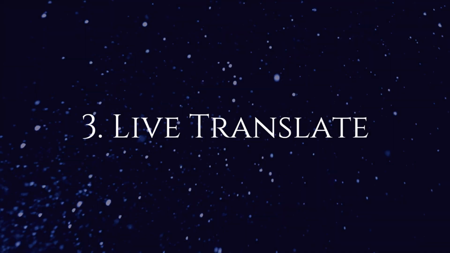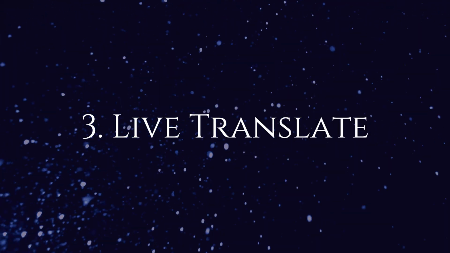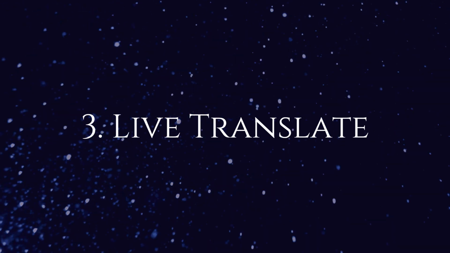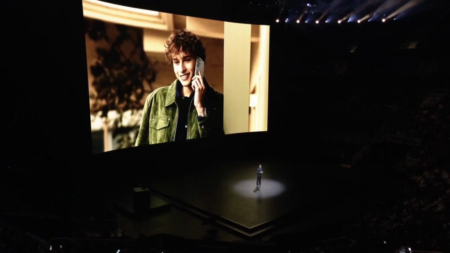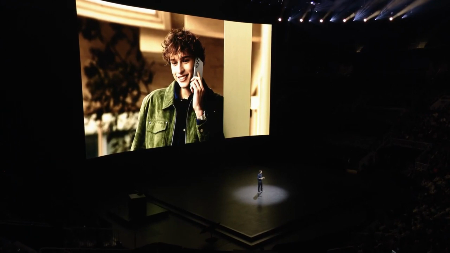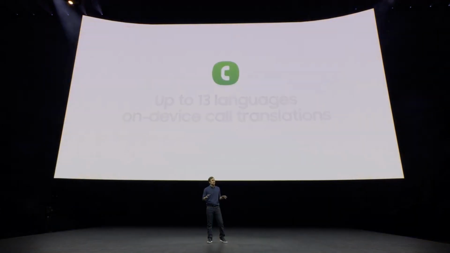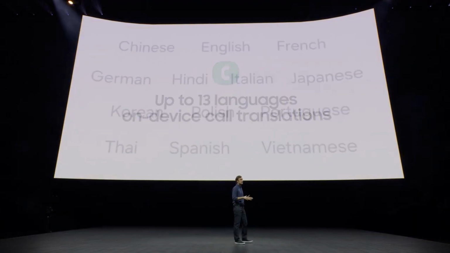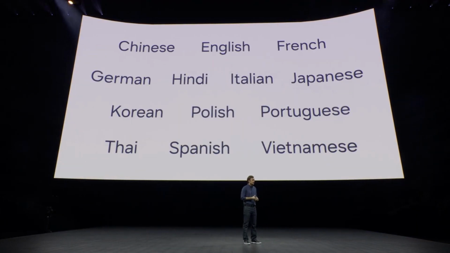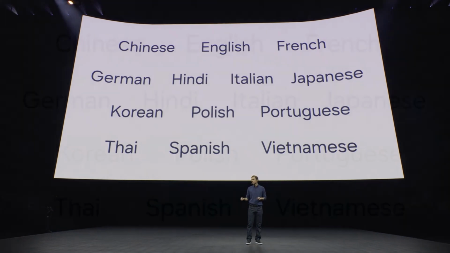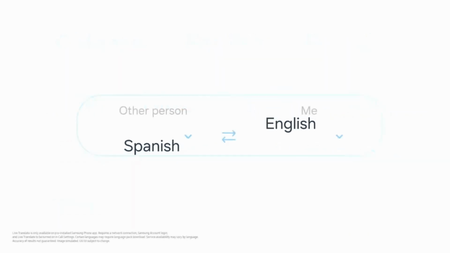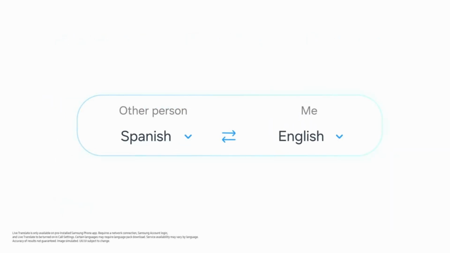Another feature that I really like is Live Translate. This feature lets you get audio and text translations in real time during phone calls or messages, powered by Google Translate. For example, if I want to call my friend who speaks Spanish, I can just dial his number and the AI will translate what I say into Spanish and what he says into English. Or, if I receive a message in another language, I can just tap on it and the AI will translate it for me. This is very useful and helps me communicate with people from different countries and cultures.